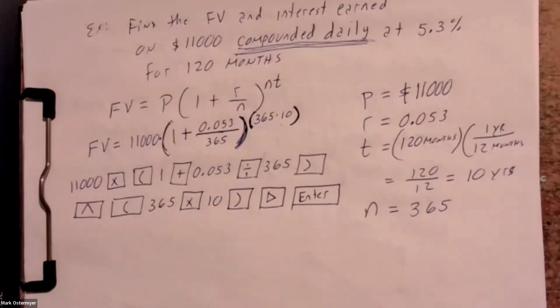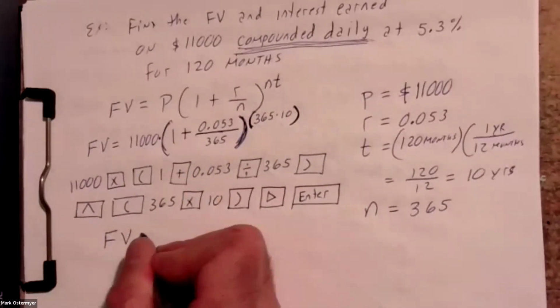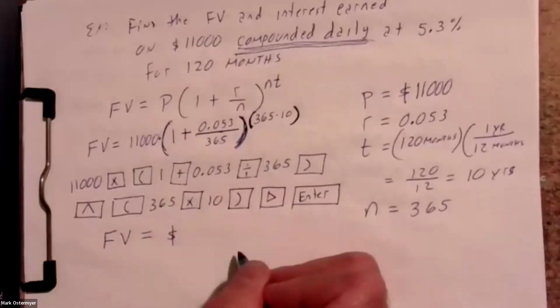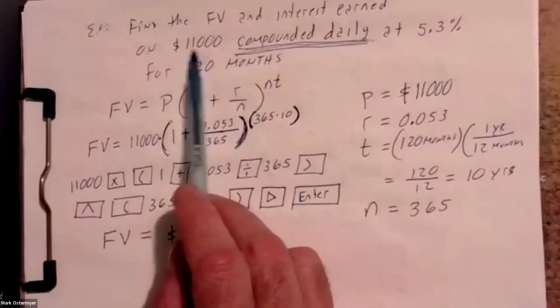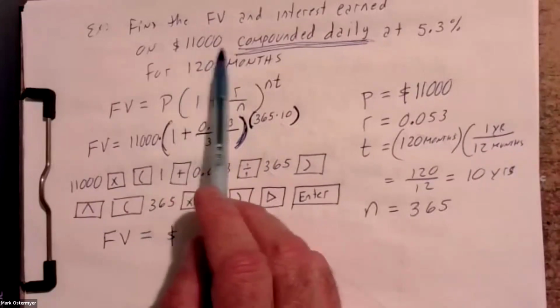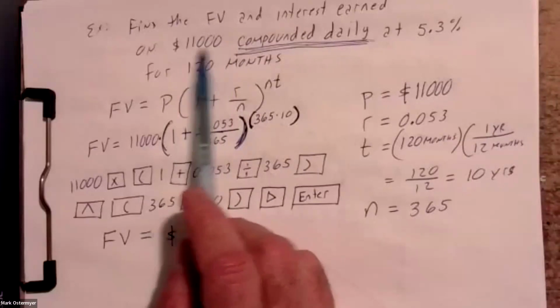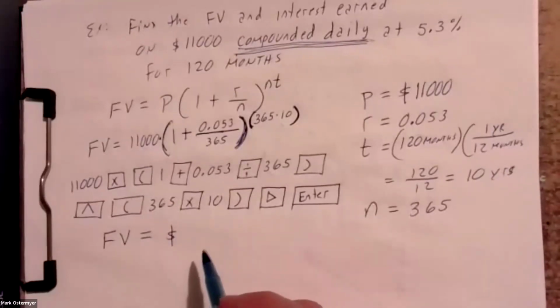Okay. All right, ladies and gentlemen, get on your calculator, dial this up. Tell me what the future value of this account is going to be. Would it be $1,868.75? Well, if it's only $1,000, that means we lost almost $10,000. Do you agree? Oh my goodness, we put 11 grand in to start. It better be more than 11 grand, because I'm going to a different bank. No, I did it wrong.